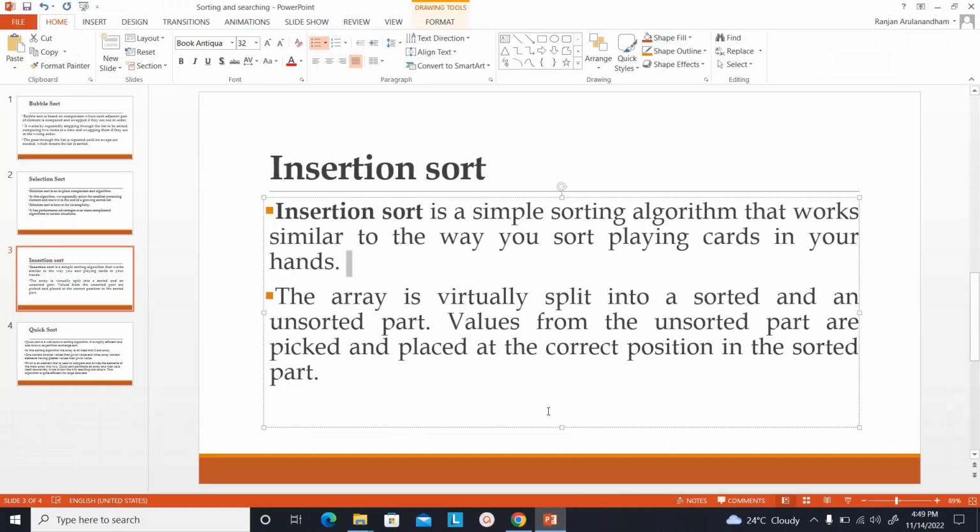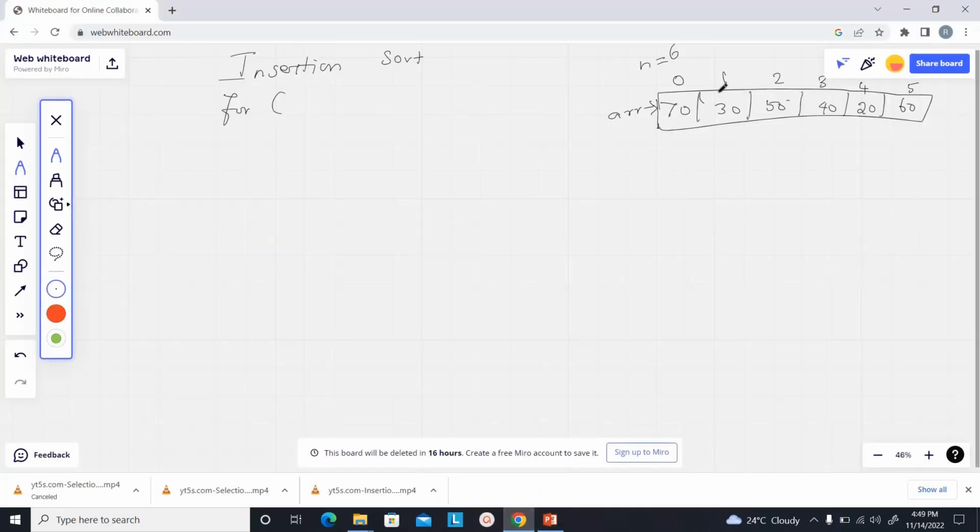So according to the slides here, the array is virtually split into a sorted and unsorted part. Here, this particular array, I'm going to split into two parts. One is going to act as a sorted array, another one is going to act as an unsorted array. So I would say the first part will act as a sorted array, and this part here is an unsorted array.